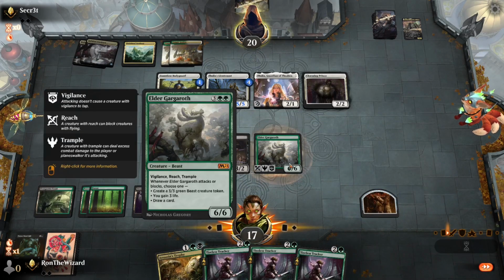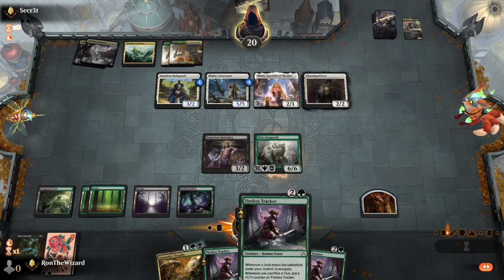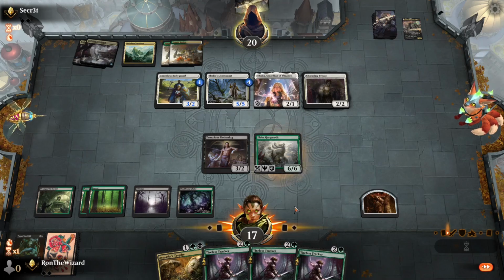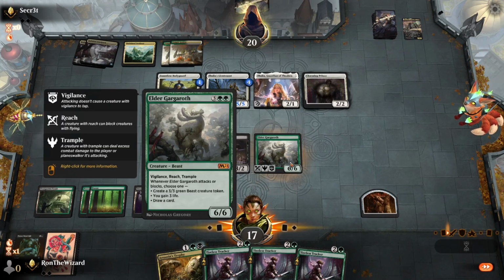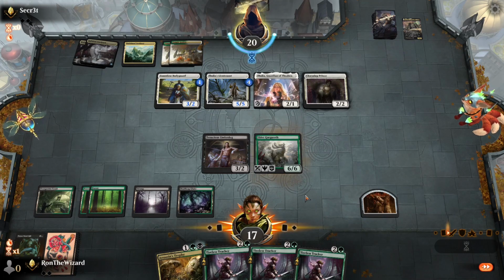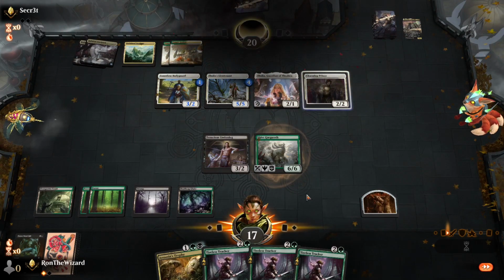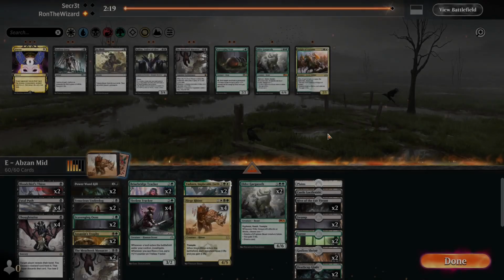Garg is going to attack, and as much as I want to draw a card, I don't think I need to draw more cards right now. So I think I'll just make a 3/3 with Big G here. Oh, come on, opponent, come back. This is really cool. Nope, they left. Okay.